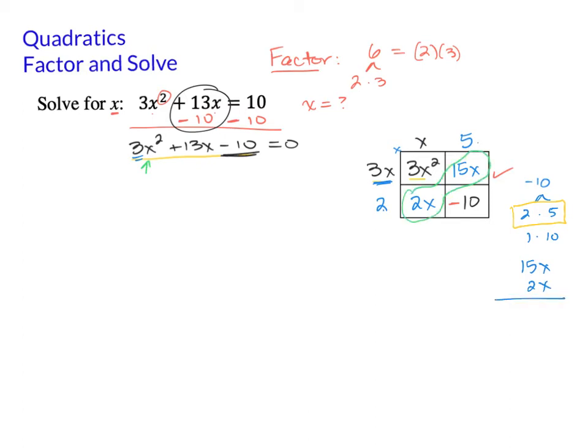And the middle of the box should make the middle term. Oh, look, plus 13. We need a positive 13x. And this indeed works. So 15x minus 2x give us 13x. That means this has got to be a negative 2. And this is when you can find the signs. Since both these terms are negative, this has to be a negative 2. And since this term is a positive, this is going to be a positive 5 times a negative 2. And that will give us negative 10.